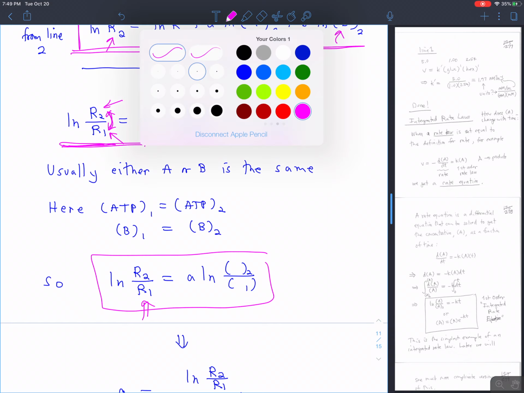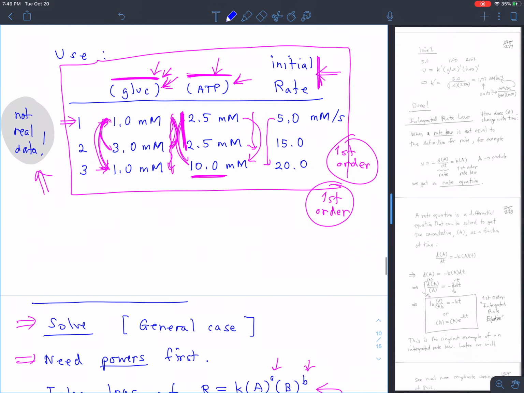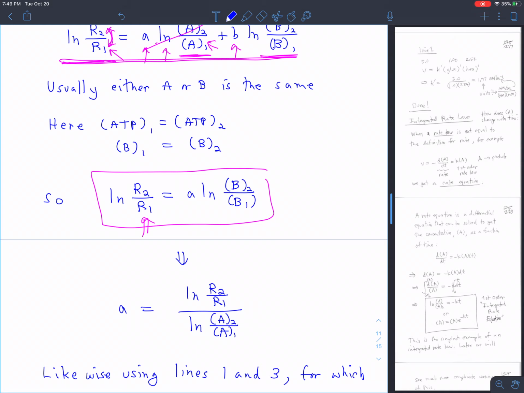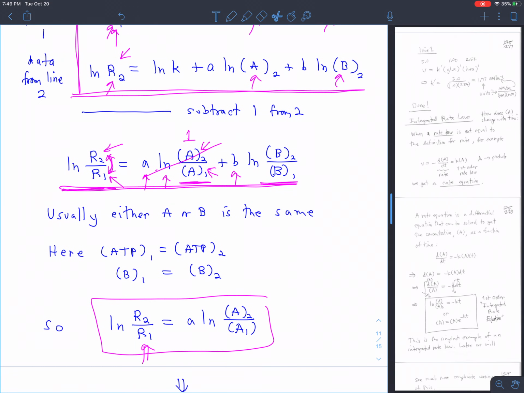Let me fix that. Let me make sure I'm doing this right. Yeah, it's ATP that's... Oh, no, I take it back. I had it right to start with, sorry. ATP is B, so it really is glucose, which is A in this case. All right, so I'm sorry. It's not this term that goes away. I made a mess of this, so I'm sorry.